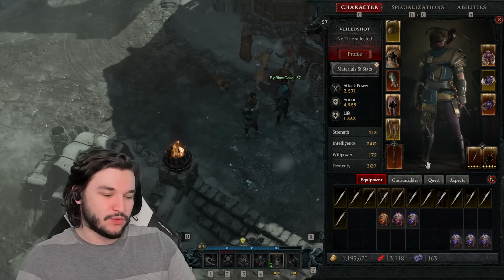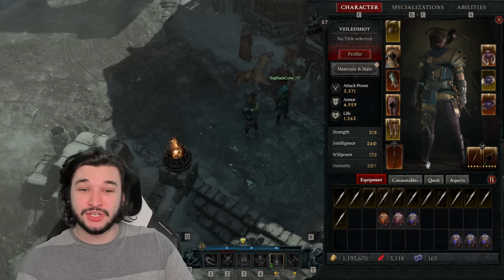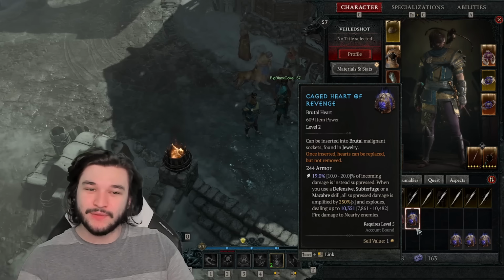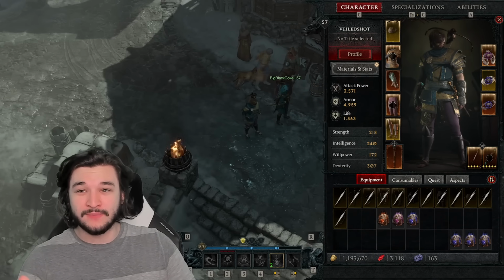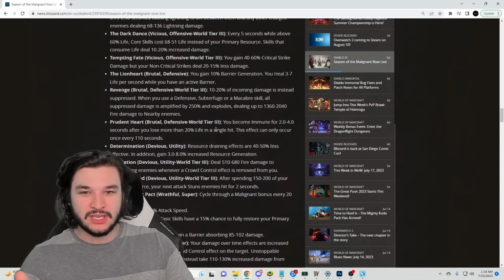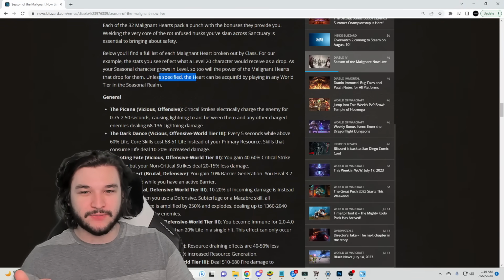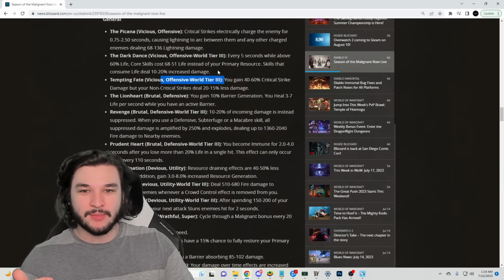But the reason why we're trying to get to World Tier 3 as quick as possible and eventually to World Tier 4 is because some of these hearts are actually locked behind World Tier 3. And if I show you this post by Blizzard here, you'll find that you can see here, unless specified, the heart can be acquired by playing any World Tier. And you can see some of them are specified by World Tier.